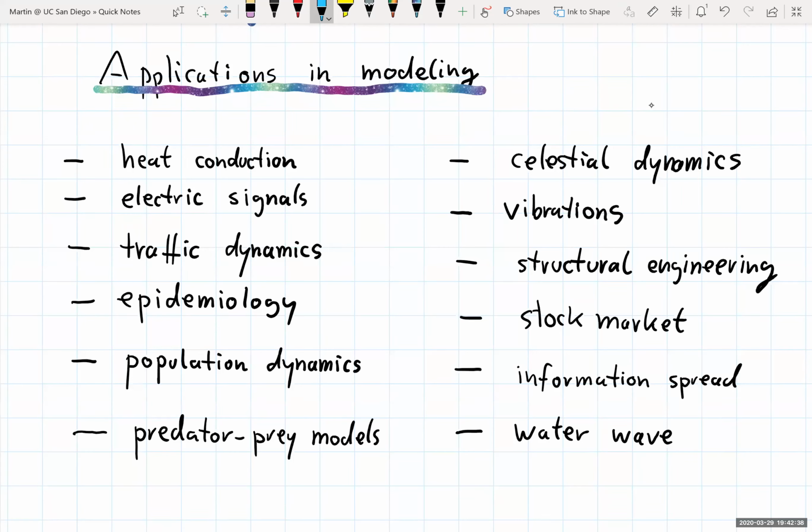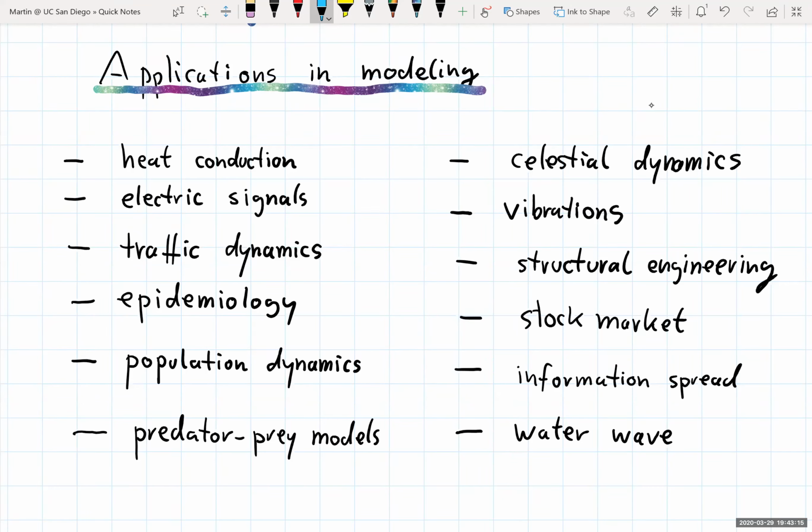Another famous example, which actually might be the origin of differential equations, is celestial dynamics. If you've got planetary bodies in the solar system, for example, let's say the sun, moons, planets, of course, asteroids, then the movements of these bodies can be described by differential equations. So in that case, typically we are only interested in gravity between the celestial bodies, and that leads to a differential equation, which was first developed by Newton.